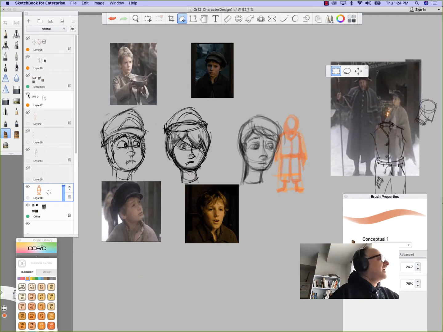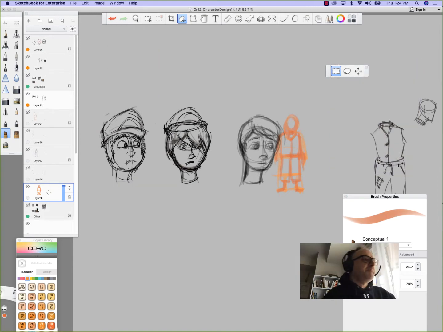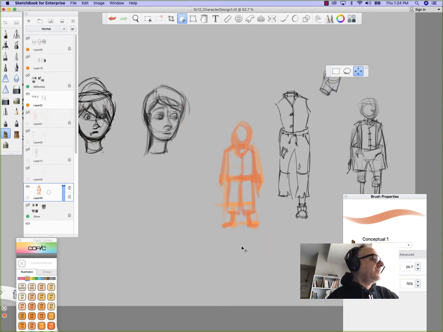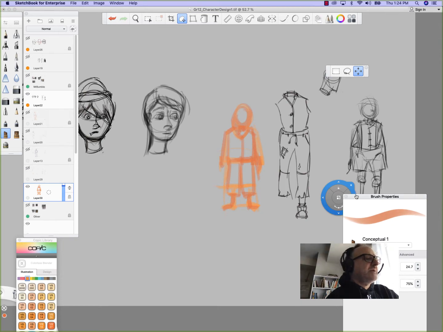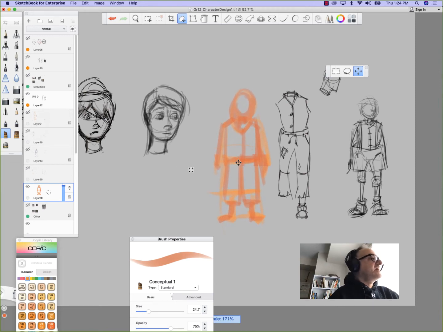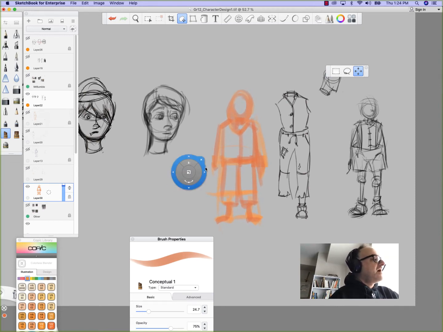Here's what I've done. Okay, so I'm going to hide all of the references. I'm going to say bye to that. I'm going to come over here, and I'm going to show you what I've done. I'm going to take this one and just move it into this little arena here. Okay, there it is. I'm liking this one a lot more than these two here. You can see here, I can take this and roughly do that. I'm liking this proportion here in orange a lot more than that. That looks to me like almost an adult there, right?